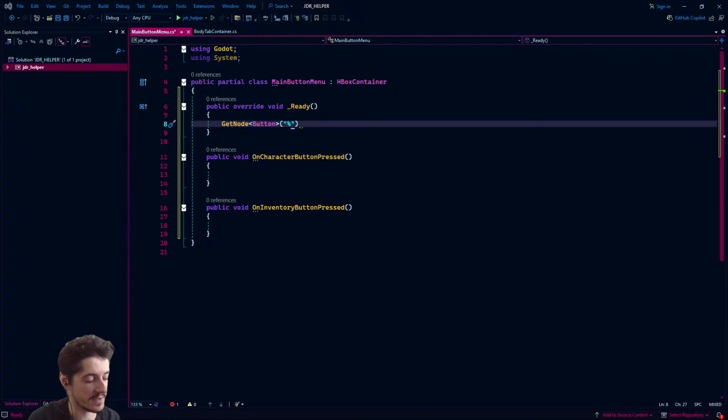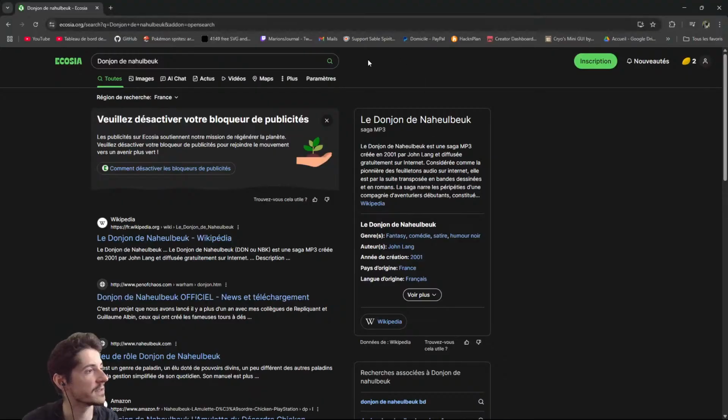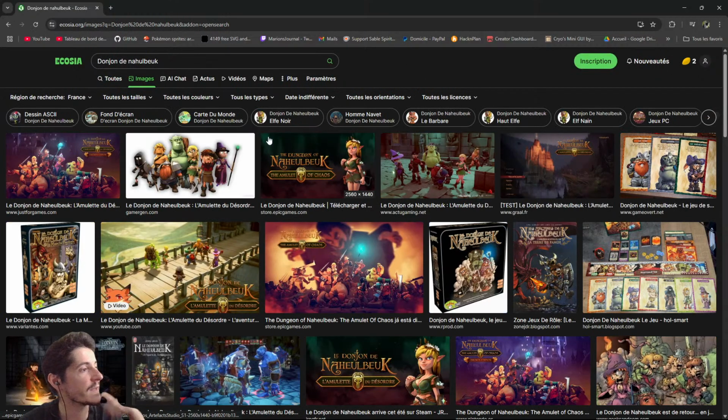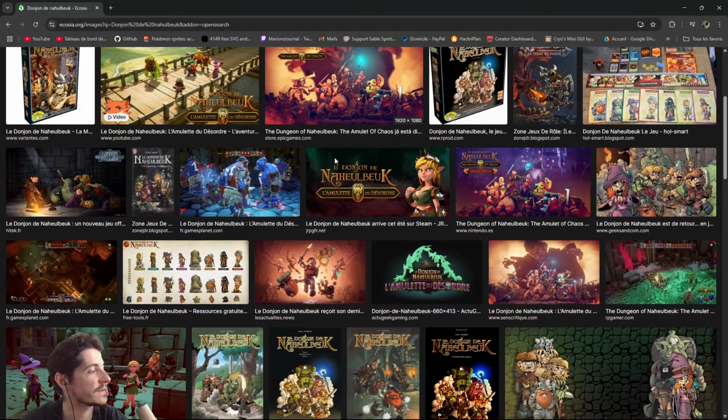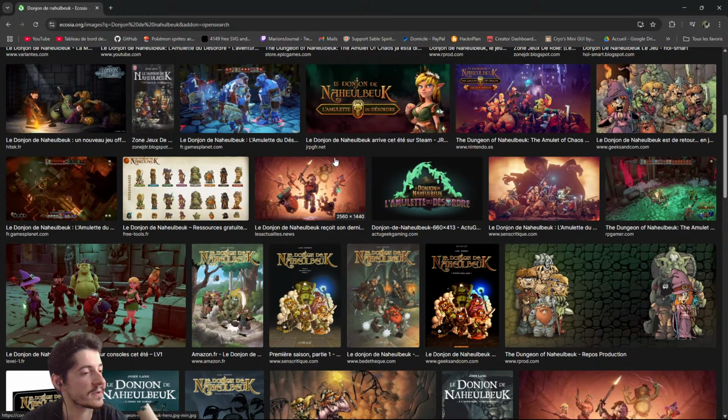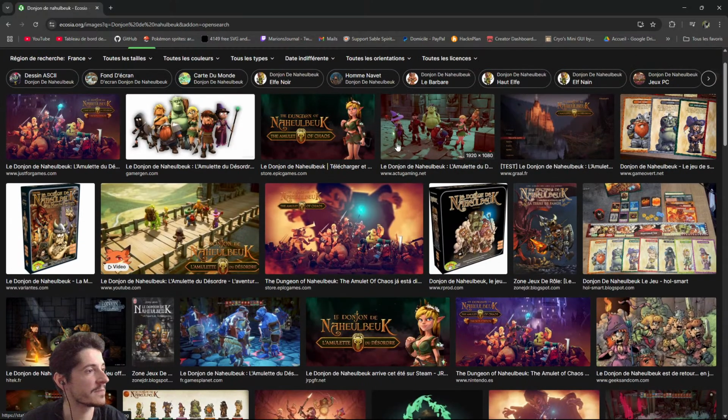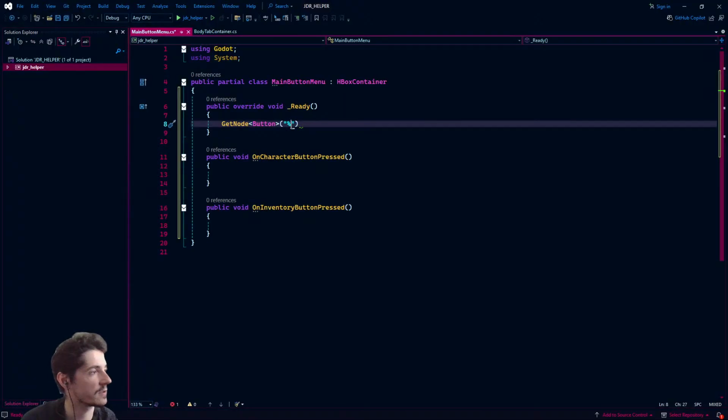It's going to be inspired by a French thing, which is this. I don't really know how it started for real, but they made books. They made, you know, MP3 story adventures sort of, and they made an RPG as well, like a TTRPG. Those are the kind of games which derived from this much later. And yeah, it's really kind of a classic of French culture if you're my age.